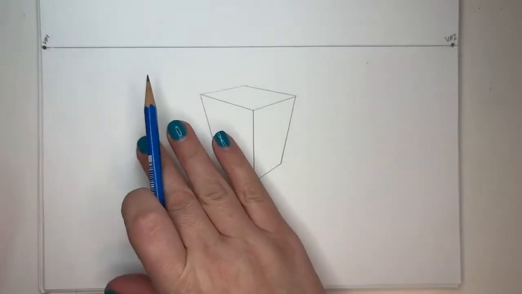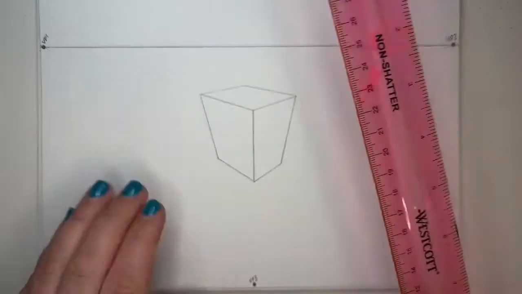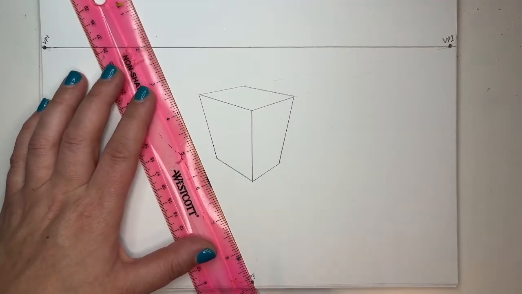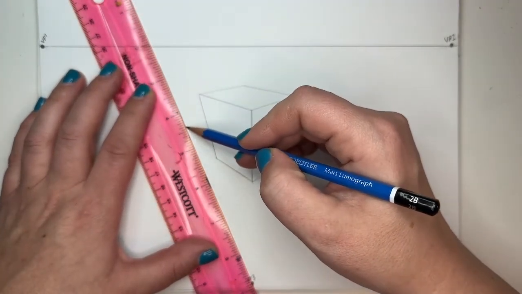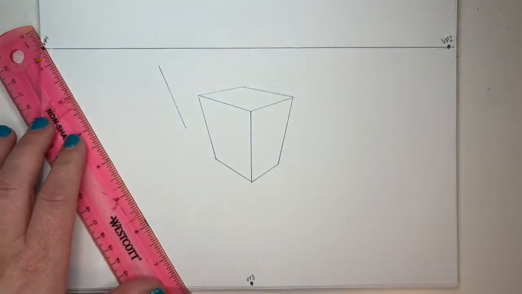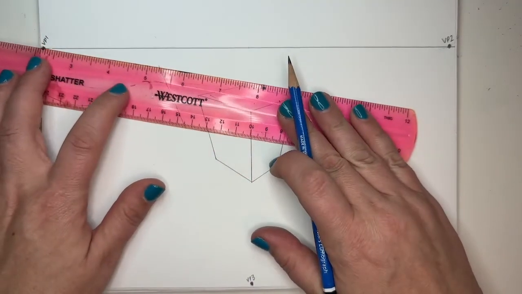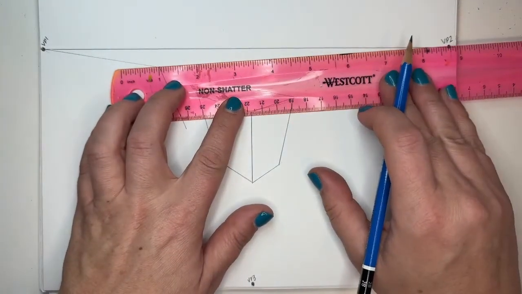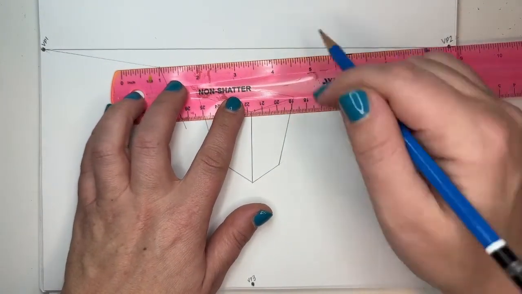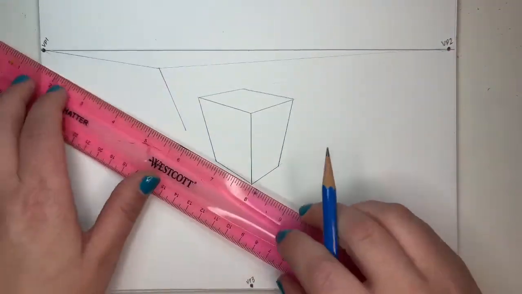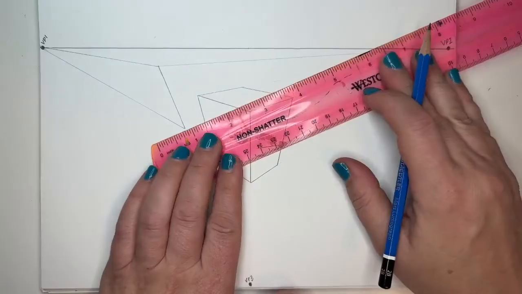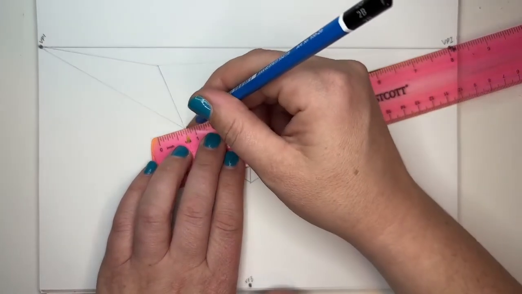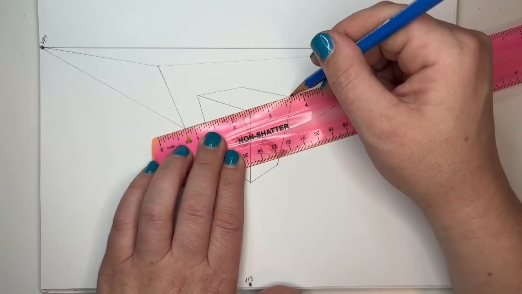All right, let's see what happens when we have some boxes other places. So if I was going to have one over here, I can line up my vanishing point and draw that first line. Then I can bring these to VP1, VP2. Again, the order doesn't matter so long as they both get there. Then this one is going to overlap. So I stop and then I can continue.